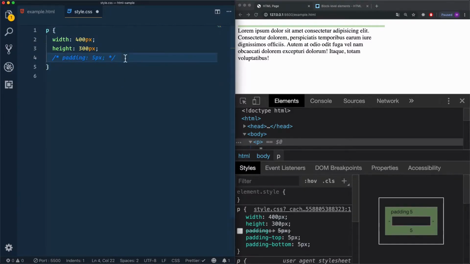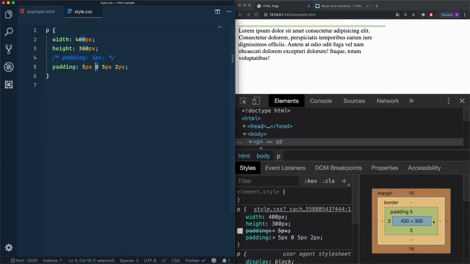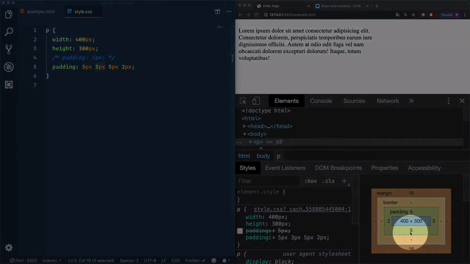You have also another definition, padding. Top is the first one, 5 pixels. The second one is right. Now, for example, if I want to define 0 at padding right, the third one is for the bottom, I go for 5 pixels. For the last one, which is left, I want to define the value 2 pixels. But once you define 0, you see here I don't have any value. If I define, for example, 3 pixels, I will have top 5 pixels, whichever is the first one, 3 pixels, whichever is the right here, 5 pixels, whichever is the bottom here, and for the last one, we have 2 pixels, whichever is the left here.